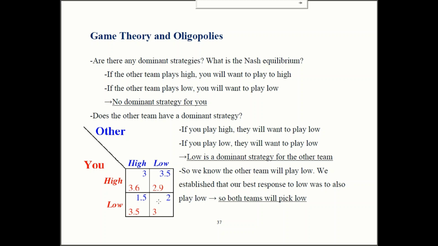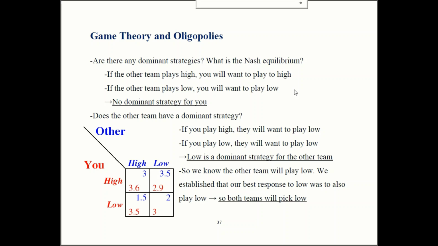So for you, there is no dominant strategy. If they're playing high, we established you want to play high. But if they play low, you want to play low. So what you want to play is going to depend upon what you think they're going to do. There's no one strategy for you that's just always the best. So you don't have a dominant strategy.